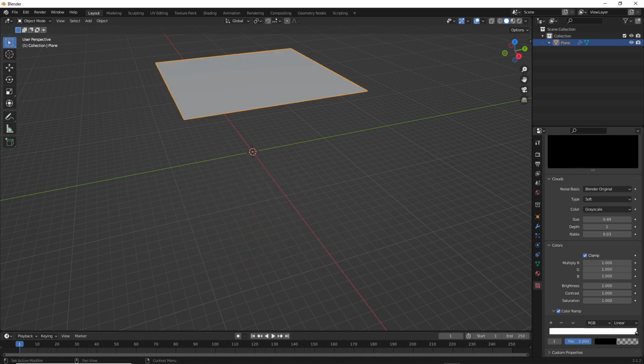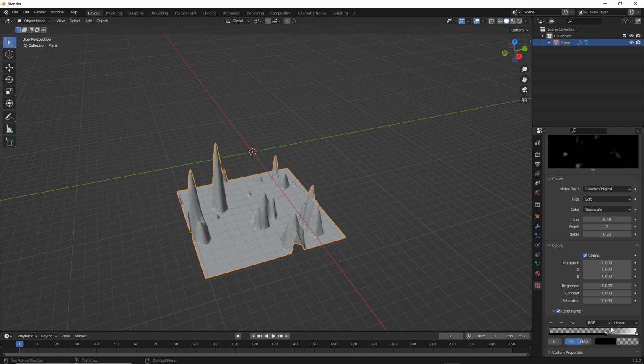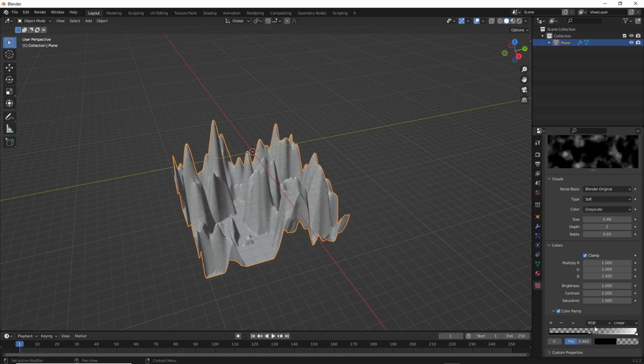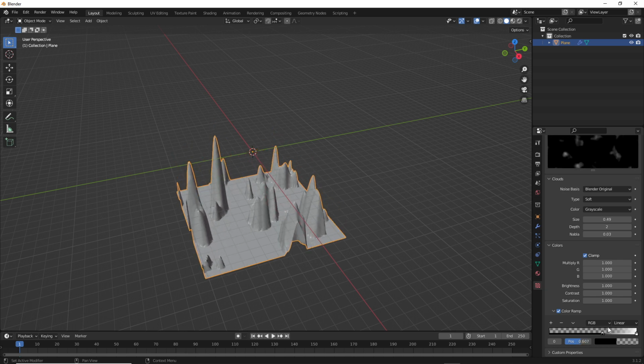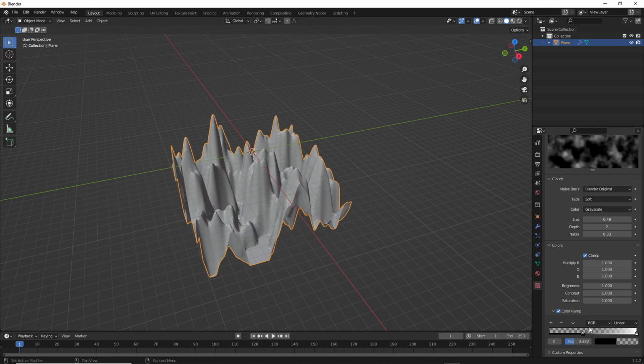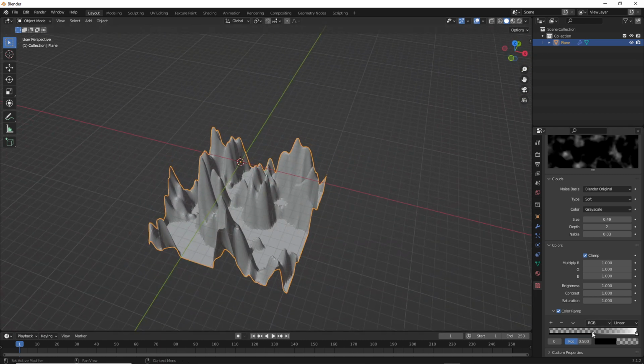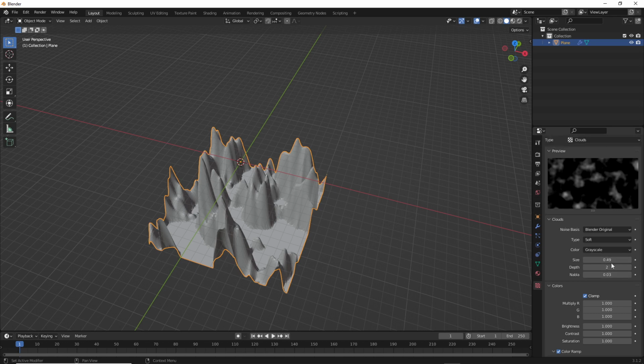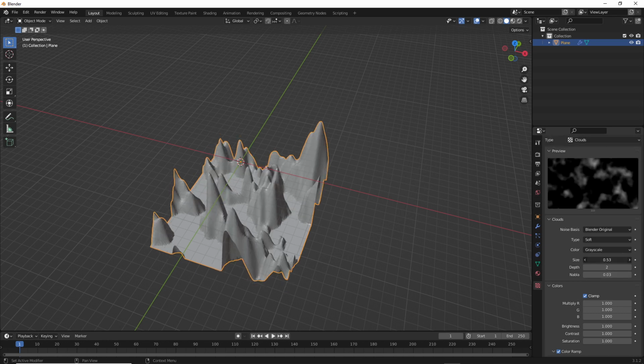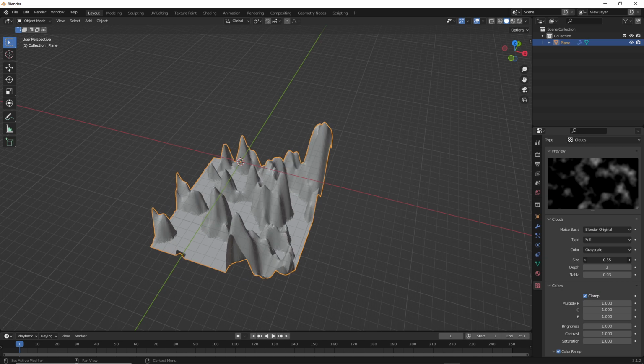It's like we have a plane on top, and here we create our mountain, our landscape with mountains, for example. And let's say I want something like that, but I want to change the mountain structure again a little bit. Let's go a little bit higher and change it back. For example, where I changed it here. Yes, this one, so something like that.